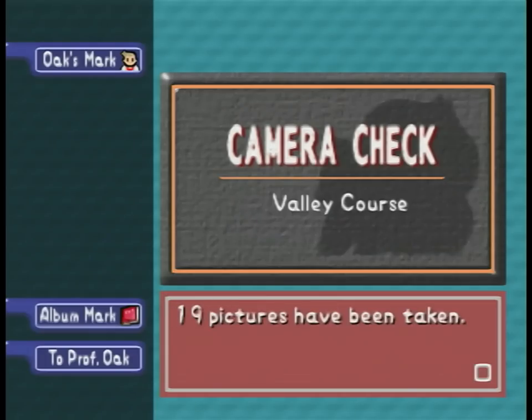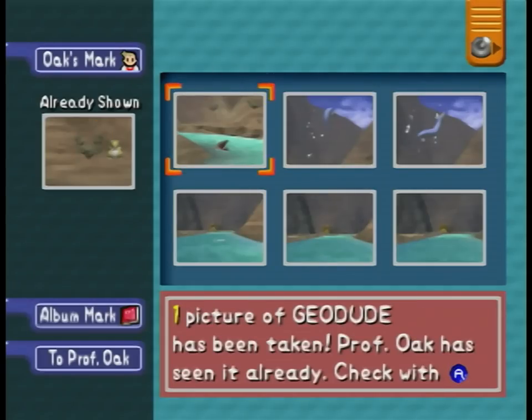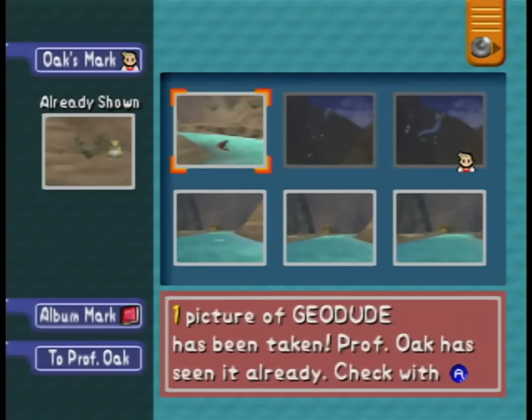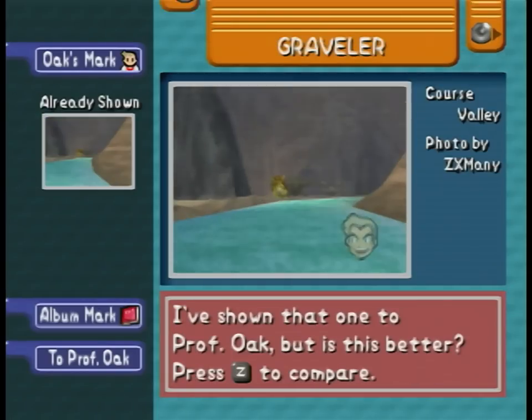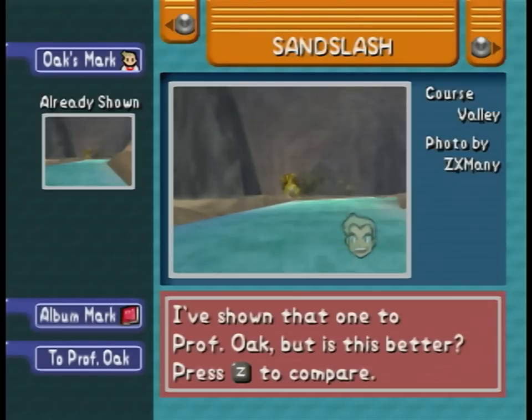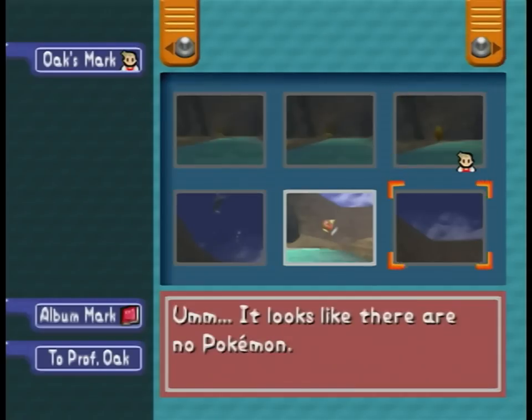We can finally leave this course over here. Oh wait, no, we actually have to come back one more time because we have to take a picture of the you know what. Yeah, I'll give him that Dratini, even though that might be backwards. I don't remember if our Dratini is already excellent. Okay, how about Graveler? I'll give him that Graveler. I don't know if this will be better. How about Sandshrew? Oh, right now he's spinning. Maybe that'll be a nice one, even though he's facing backwards.